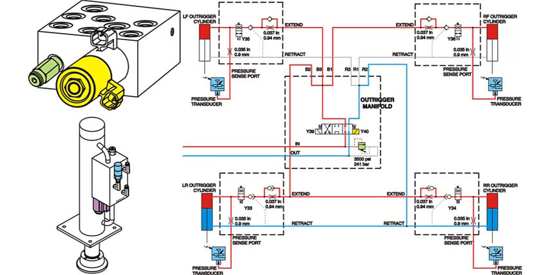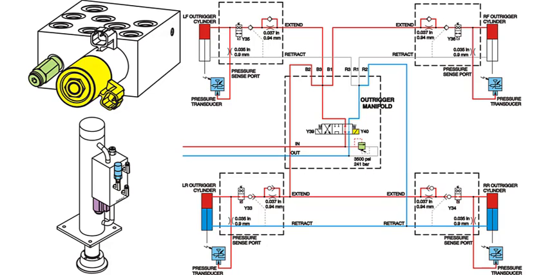Once the front outriggers are touching the ground, Y33 and Y34 are energized, allowing pump flow to extend the left rear and right rear outrigger cylinders. When the pressure transducers indicate that the rear outriggers are touching the ground, Y33 and Y34 are de-energized. When all 4 outriggers touch the ground, the ECU reduces the electric motor speed and provides individual outputs to level the machine in the front-to-back direction, based on the chassis tilt position, as indicated by the analog tilt level sensor Y-axis signal. Once the chassis is level in the Y direction, the ECU provides individual outputs to level the machine in the side-to-side direction based on the chassis tilt position, as indicated by the analog tilt level sensor X-axis signal.